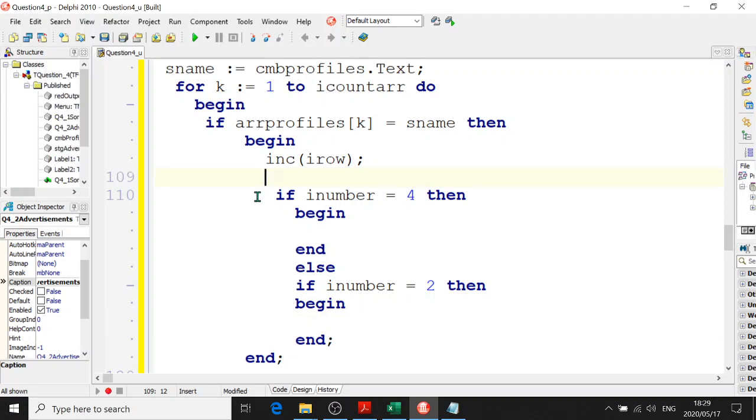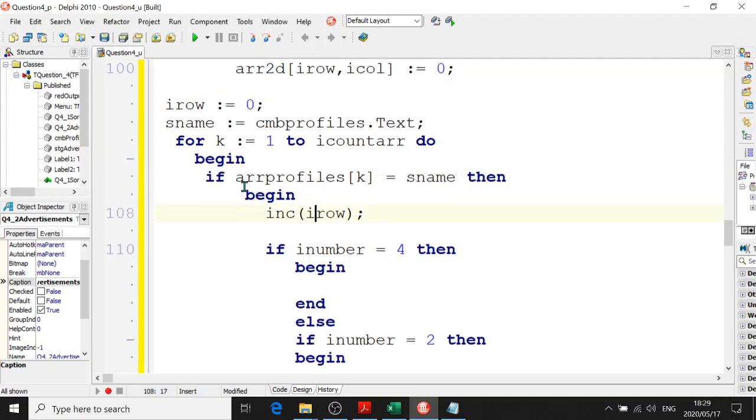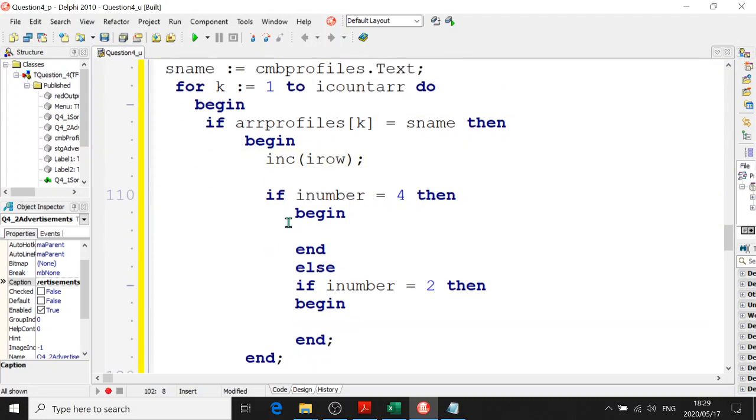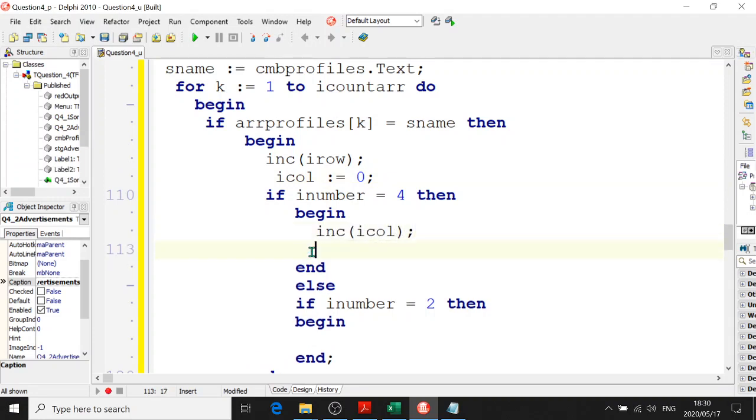And I'm leaving a gap here because I've got to set iCol equal to 0. Because I've got to now go and count how many columns I'm going to have for that particular row. So I'm on row 1, okay? So our row is set to 0 before we go through all the loops for the loop, ARR profiles. And once we found a match, then I'm going to say, okay, iCol equals 0. Because if number is 4, I'm going to go and put things into the first column.